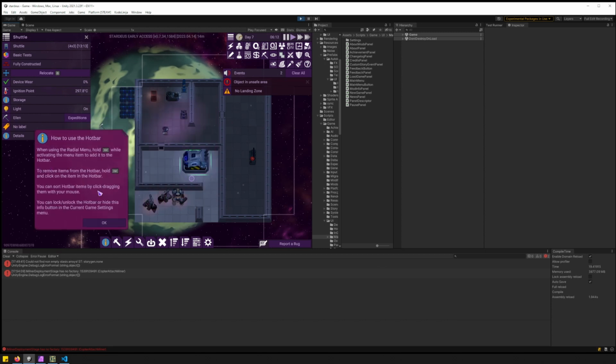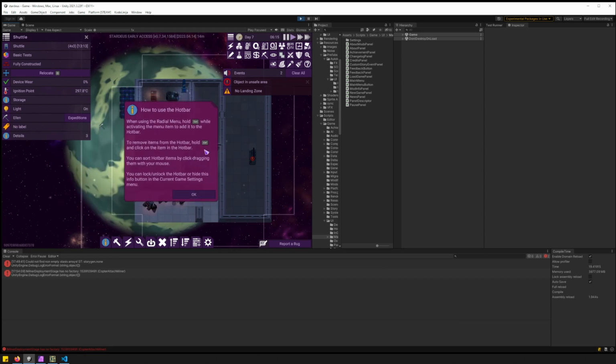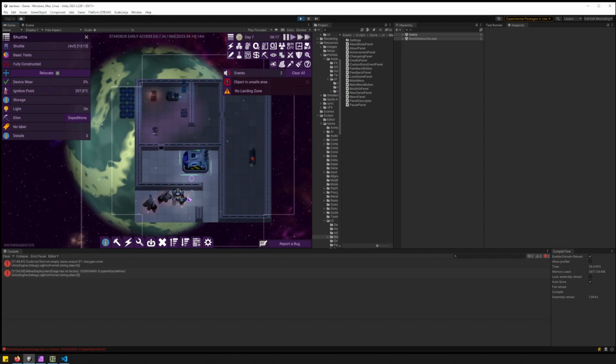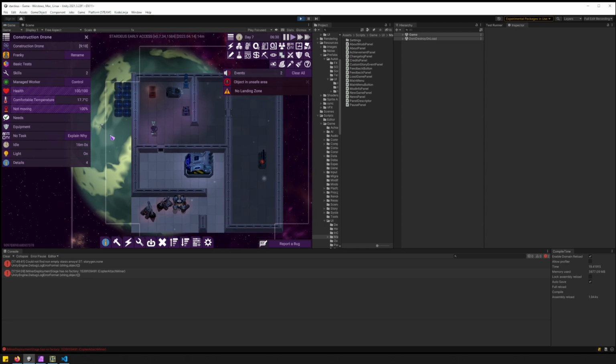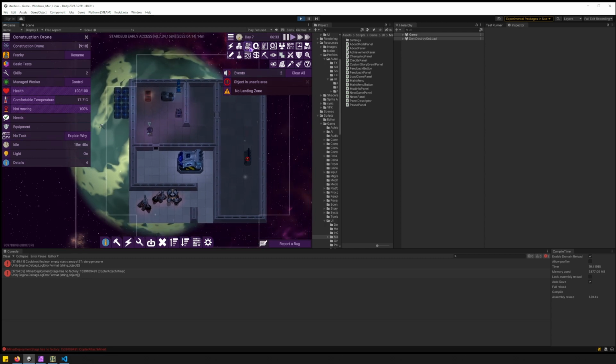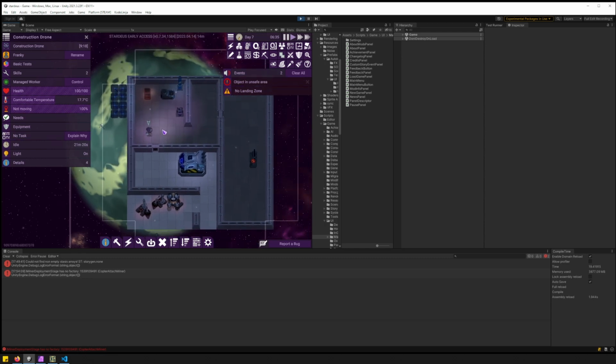Pop-ups used to be all over the place, showing various things. So these days, if you're thinking, should I show a pop-up or a tooltip when I'm hovering something, always go for a tooltip. That's the right way to do it. That's the Stardeus way now. Okay, now what else have I not covered?